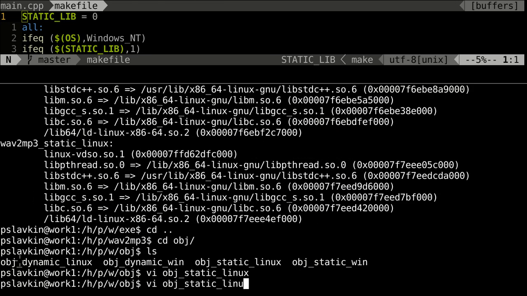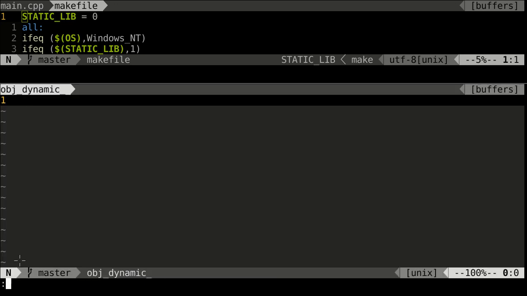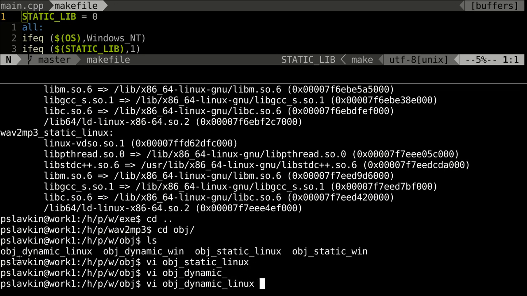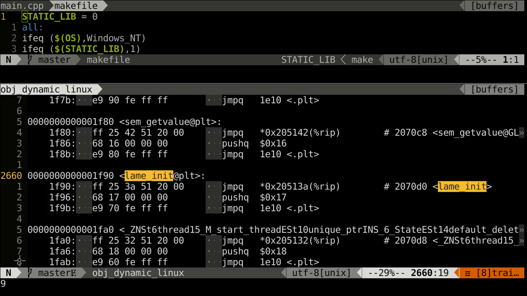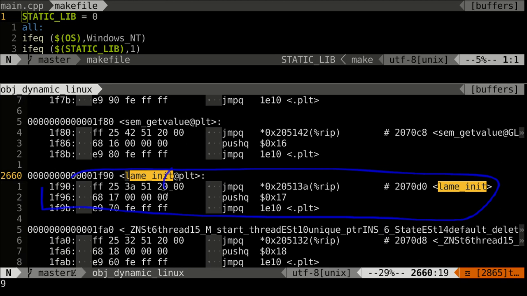But if I use the dynamic Linux and go to liblame, this is all the stuff because it's linked with the PLT segment. So this application needs the dynamic library.